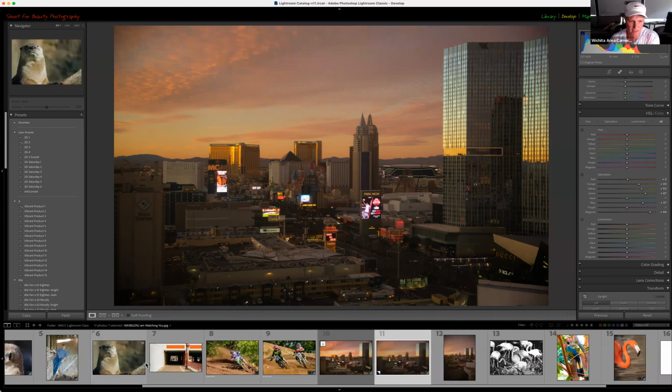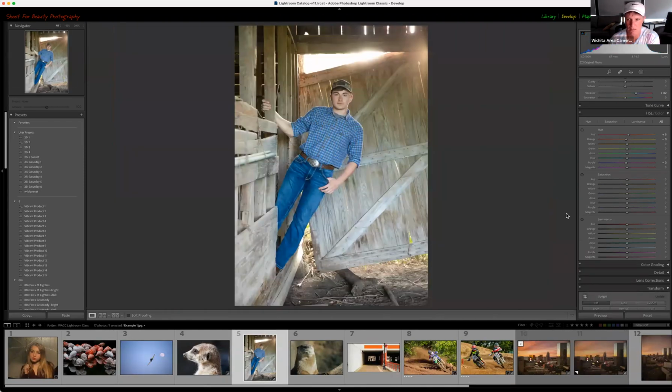So let's go back to the kid. So the blue that he's wearing, if I want it darker, I'm just going to make it darker. Again, I'm not affecting the whole image, but you can see where the blue is though. See this board right here, specifically on the door?